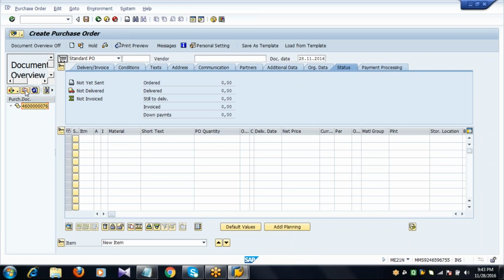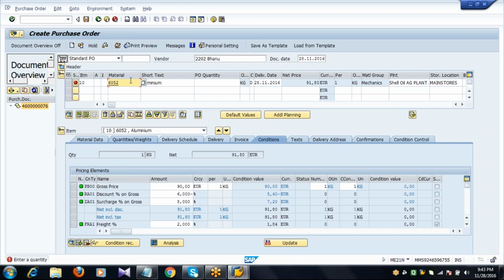The system will automatically take the information from the contract. So we need to enter the quantity. Press enter. Close this document overview.